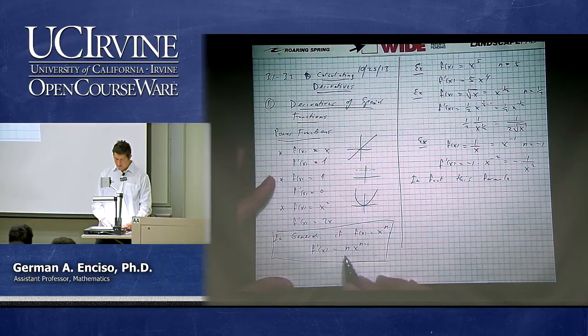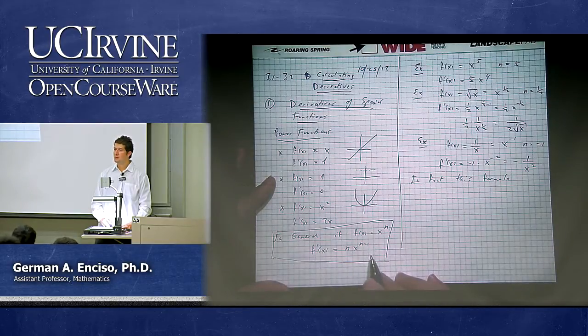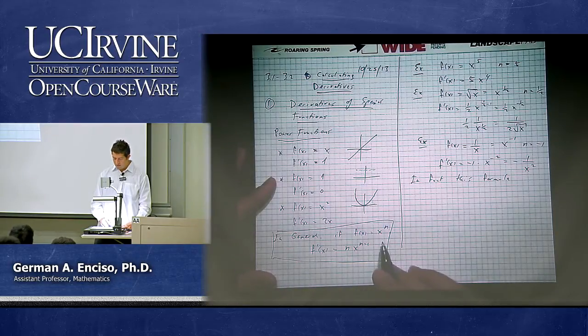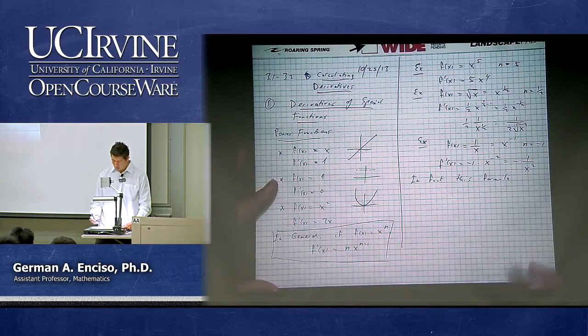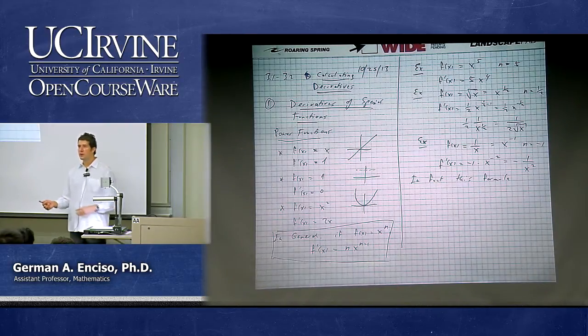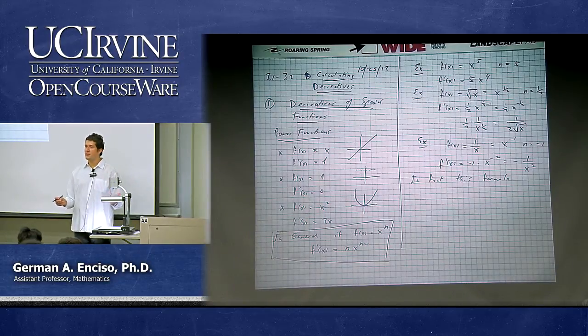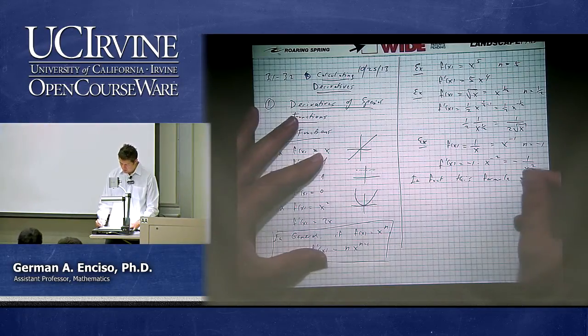Okay. So let's apply the formula. This is 0 times x to the n minus 1. It's 0 times something, right? It's 0. So it seems like it does work actually, because the derivative of a constant, of x to the 0, is 0. Right? So it works for 0, it works for natural numbers, it works for negative natural numbers, it works for rational numbers. In fact, it works for all real numbers.